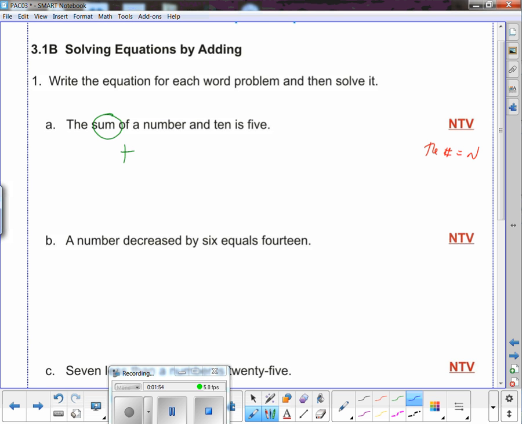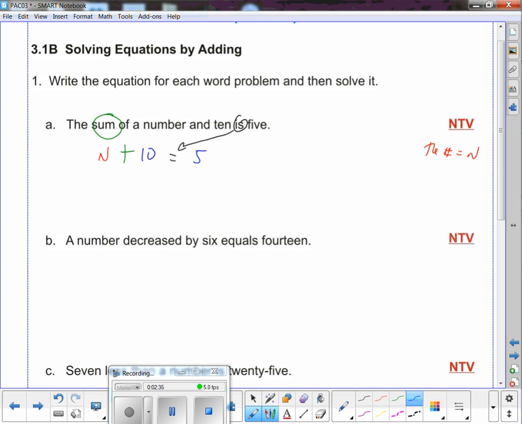All right, let's not worry about what to add. Let's do another. Okay, so go ahead. You can sum what you want to sum. What do you want to sum? So tell me what to write. Yeah, and it can go either way because of the commutative property. All right, so she summed a number and 10. What else do you want to do, Kristen? The equal sign. And then the number 5 is after that, right? So that's the basic equation. n plus 10 equals 5. You may have said 10 plus n equals 5, and that's okay, commutative property. Most will just stay in order, and that's fine.